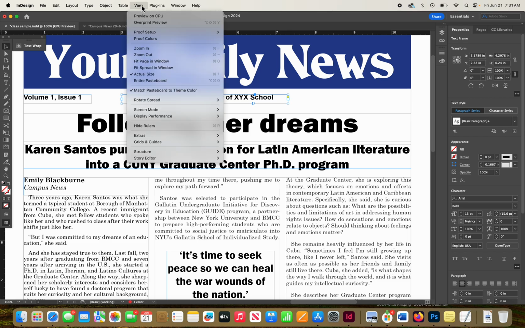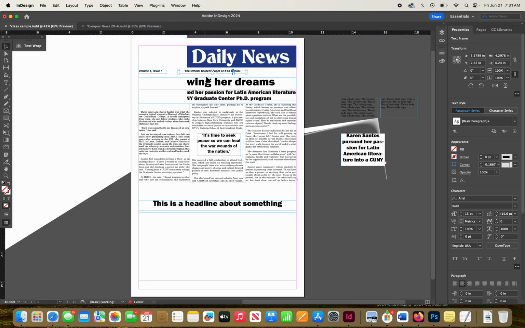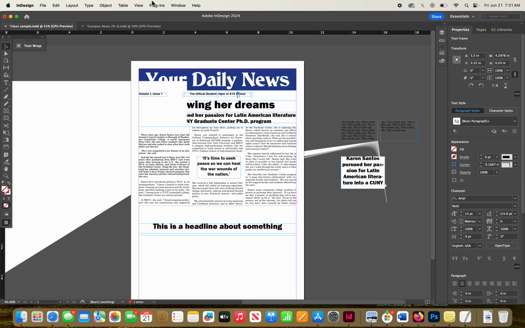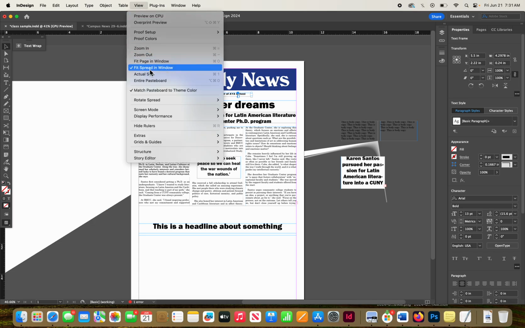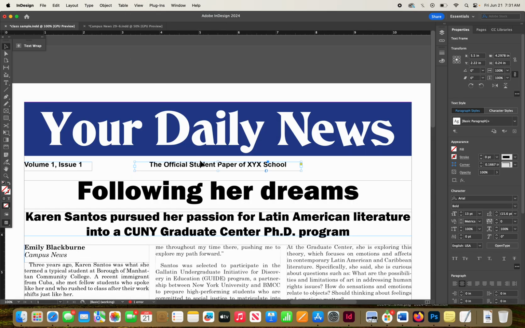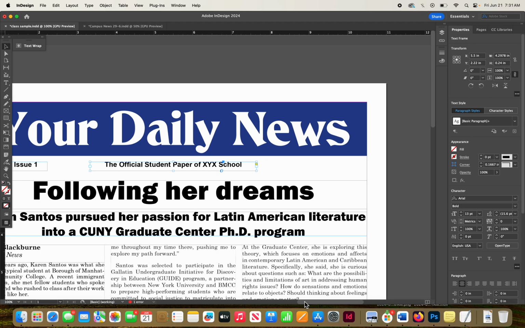Sometimes you have to zoom out for it to show you. There it is, that little pink line. This over here you see is just a page error. Sometimes when you zoom in and out, it doesn't want to do it. But see, it's back to normal now. That won't print that way.